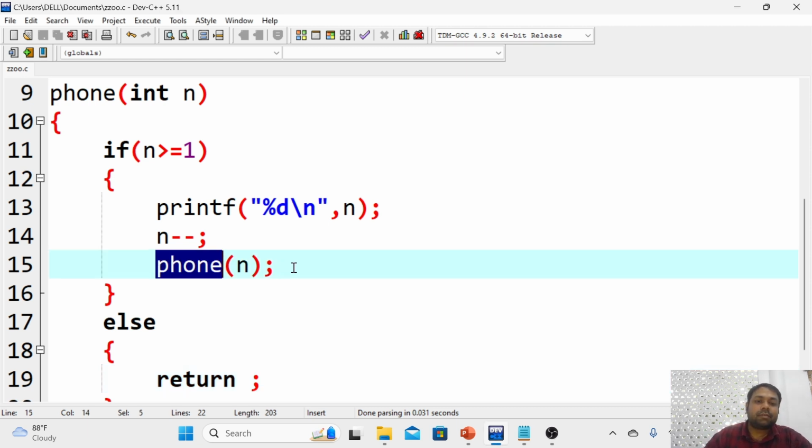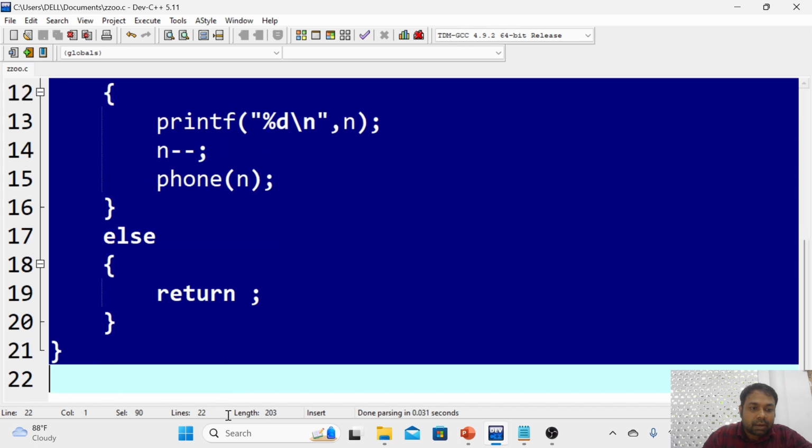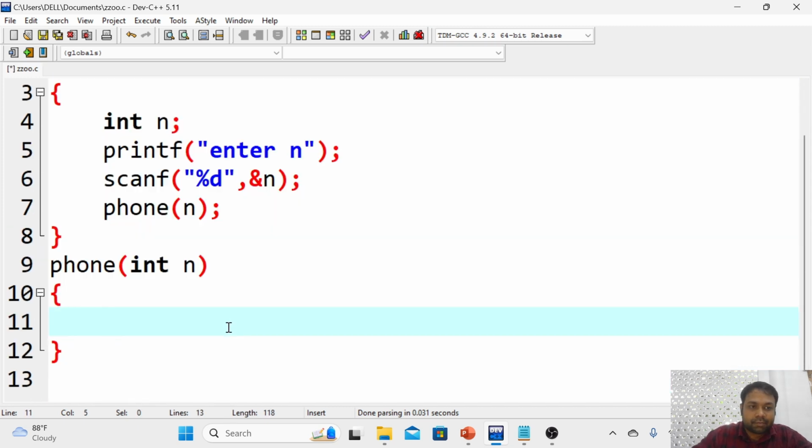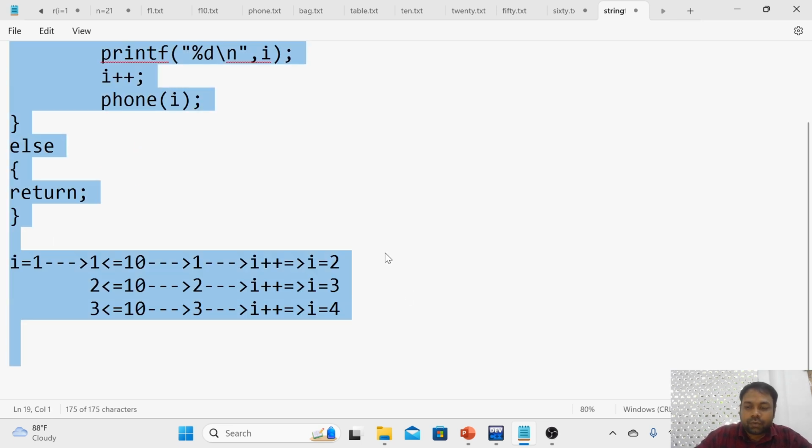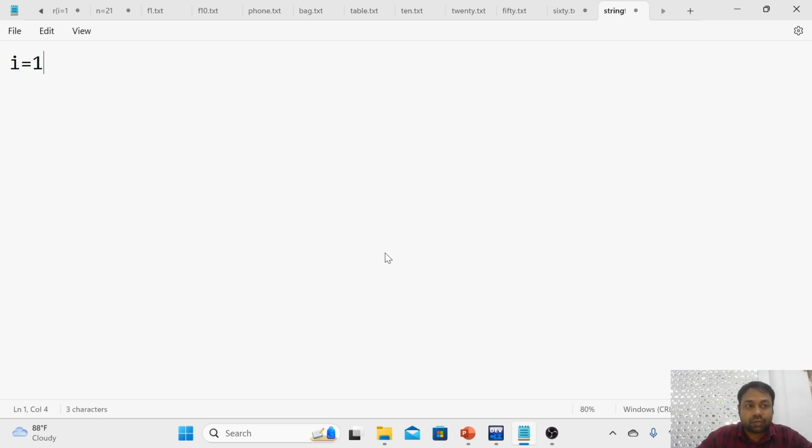You just observe here. Now the question: I want to display the sum of natural numbers between 1 to n. Let us write the code first of all using while loop. Before that, n value is to be read. printf enter n, like this you read the value, right?